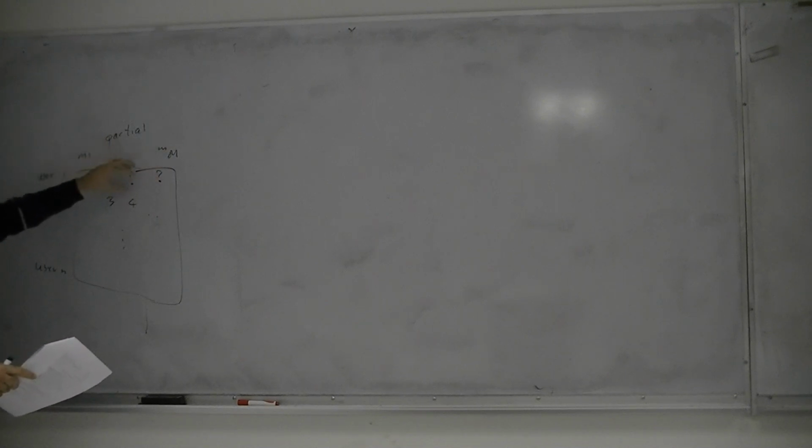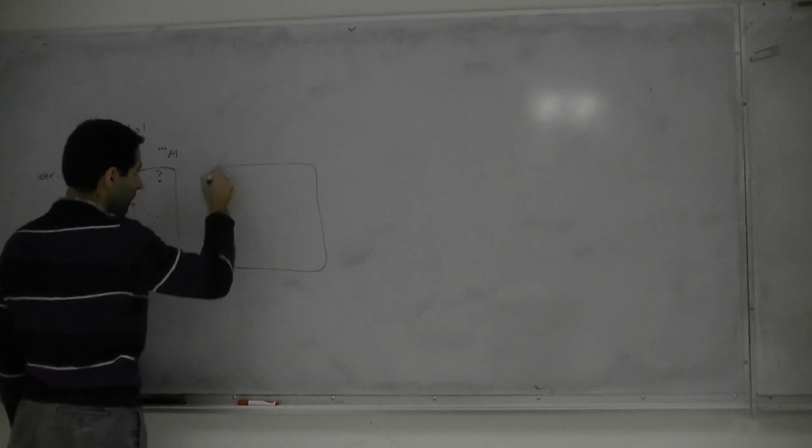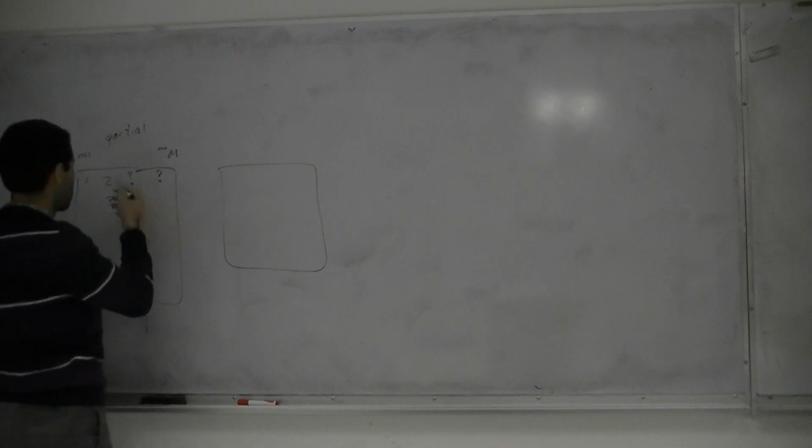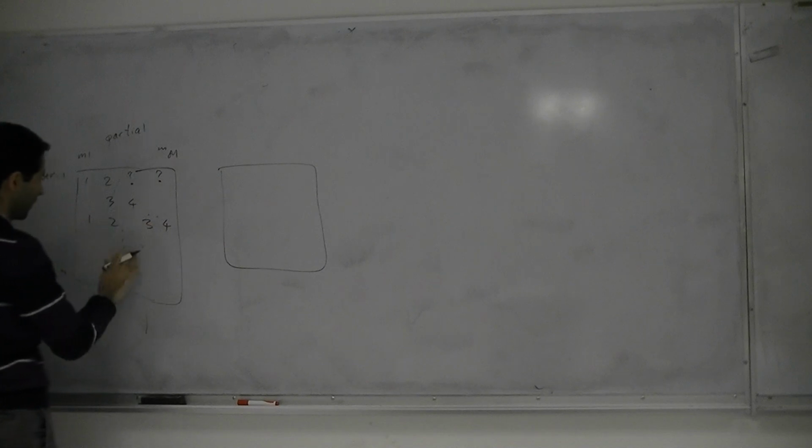This type of matrix contains all of the users and all of the movies, and we have some unknown elements in it. We call it partial because we don't have the whole matrix, and we can do some completion on it, for example estimate some of the numbers in this matrix and create a matrix in which all of the elements are known.